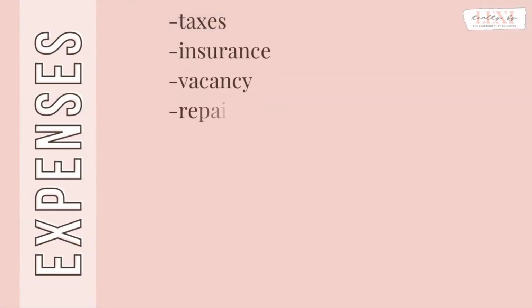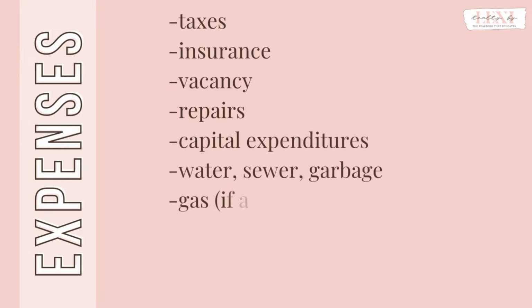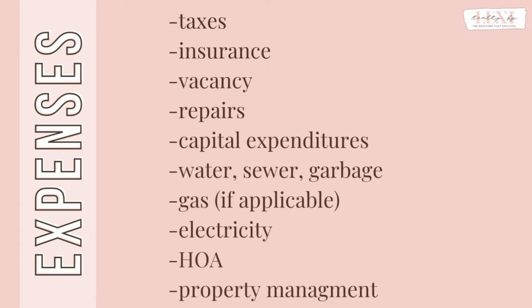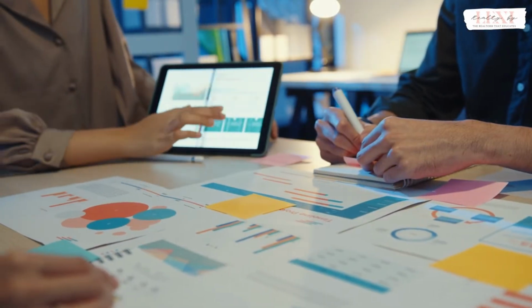The next thing to take into account are your expenses. As a real estate investor, you will be faced with taxes, insurance, periods of vacancy, repairs, capital expenditures, water, sewer, garbage, gas if applicable, electricity, HOA if the property requires it, and property management if you choose to use one. For most of these, you can call your local providers to get pricing. However, determining the repair cost, vacancy rates, and cost of capital expenditures will take a little more research.